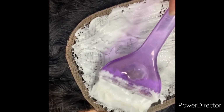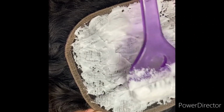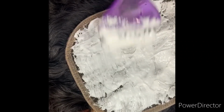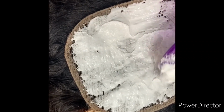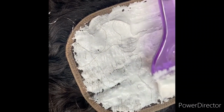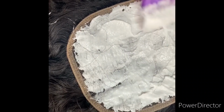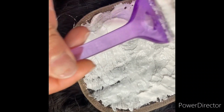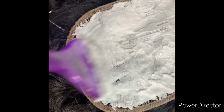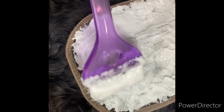I'm focusing on a more natural hair texture, so this is just not going to get it for me. I'll probably straighten this, maybe cut it into a bob or something like that. But this is going to be a custom unit that I'm going to make on the sewing machine. And yeah, that's about it. I mean, the hair quality is great, just not the texture I want to sell. But we're going to move on because we have it.